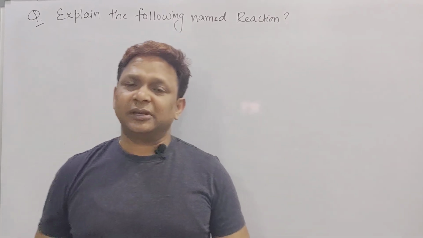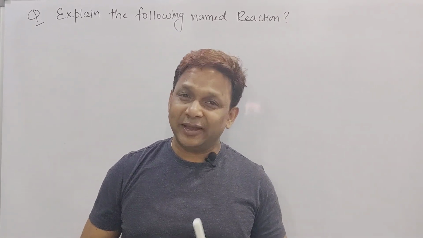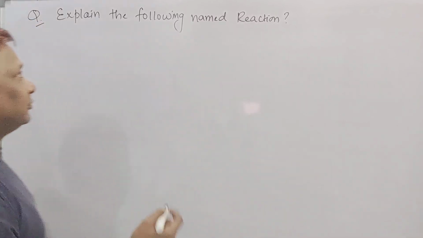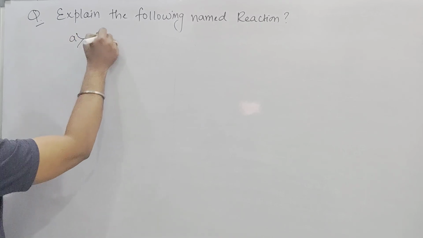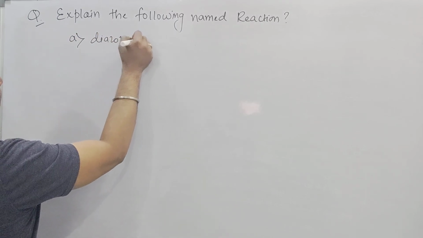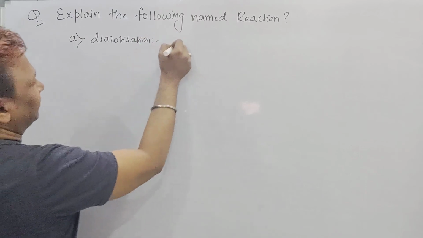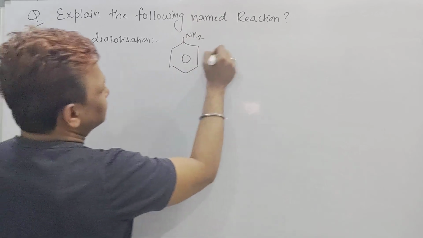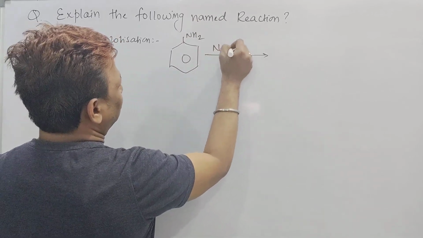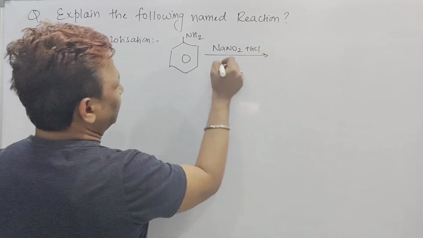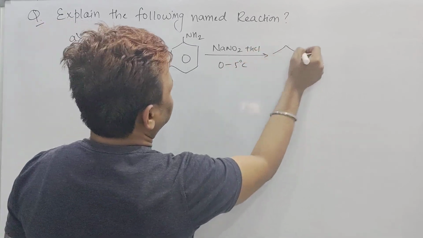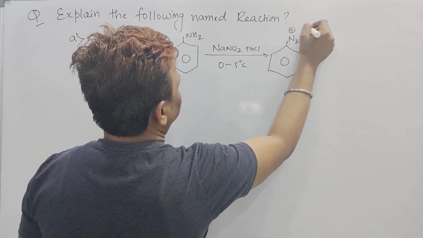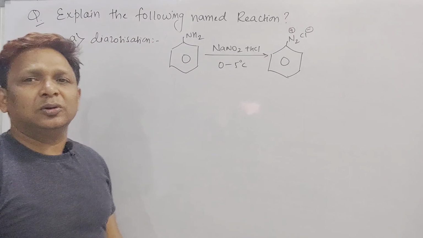Beta, in this video we have seen diazotization, then Sandmeyer, then Gattermann and HVZ, right? So once you revise it, beta, the first one is diazotization. Here we required a reactant called aniline. Sir, aniline, when treated with NaNO2 in presence of HCl at a temperature of 0 to 5 degrees centigrade, gives rise to what, beta? Benzene ring bearing N2 positive Cl negative, called benzene diazonium chloride.